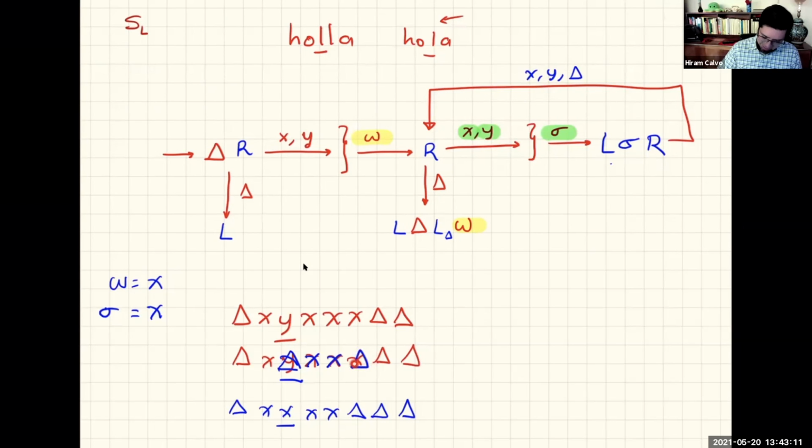And then here it means find the first blank space to the left. Remember that we have a machine like this. This machine says, move to the left until you find a blank space. Then we are here, we move to the left. This is not a blank space. Move to the left. This is not a blank space. Move to the left. This is a blank space. Then stop. And then write the omega. Omega is X. We write it here, instead of the blank space. Okay, thanks. Welcome. More questions?